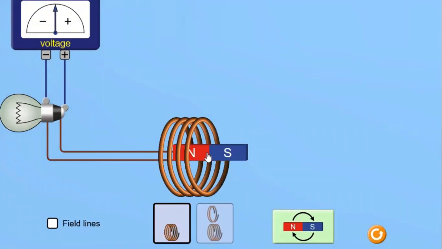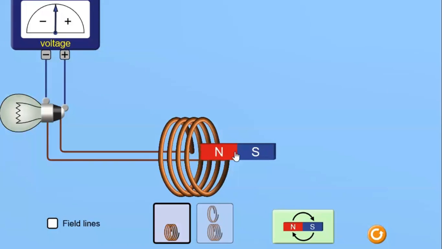Now watch another thing. All through now I was moving the magnet into the coil. Now look at the direction in which the indicator will move when I move the magnet out of the coil. Do you see the bulb still glows, but the direction of the deflection in the meter is opposite to the previous case? I'm going to move out again.